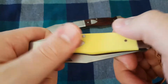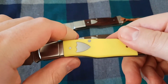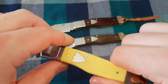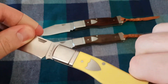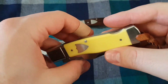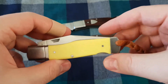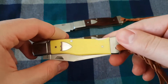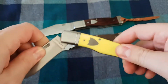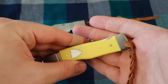So we have yellow Delrin. This is the easiest to find in a forest. And the other 2 are brown, so be very careful where you put those down on the ground, because they're going to be a lot harder to find than this one. Classic in its look. It is a very bright, very vibrant yellow. It's difficult to tell from the camera because I have several bright lights on it, but it's a brighter yellow than this. It's really hard to get the exact coloration on it, but it's a nice bright yellow.